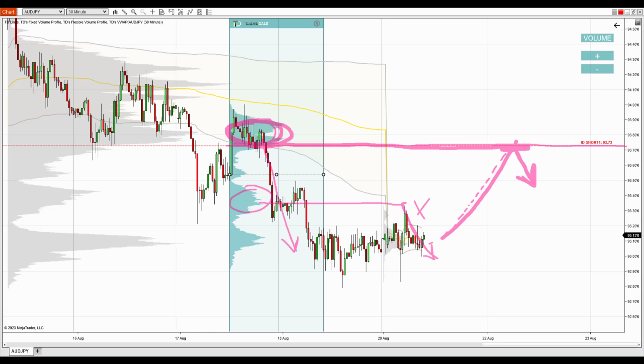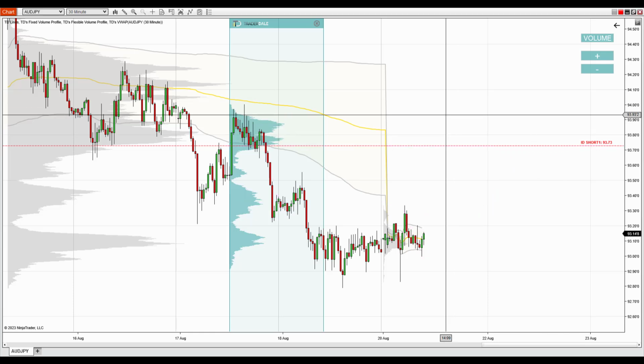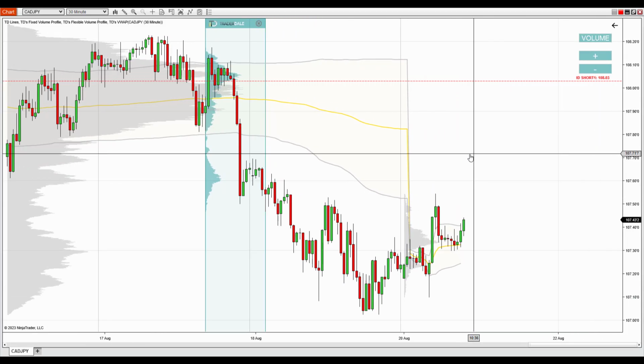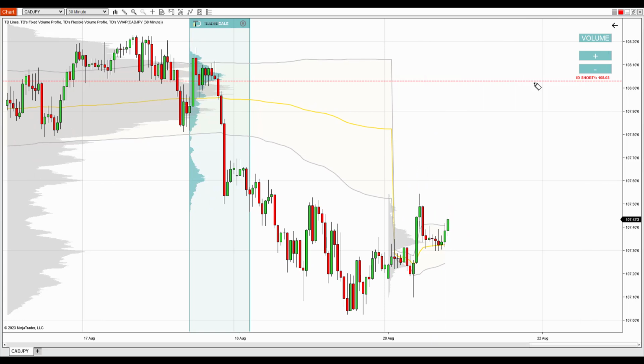And let me now switch over to another trading idea, and the next one will be on the Canadian dollar, Japanese yen. So what you see before you now is the Canadian dollar, Japanese yen 30-minute time frame. And in here, there's a bit similar scenario. There was a heavy volume zone followed by a strong sell-off. Again, this is telling us that strong sellers were building up their short positions in here, and then they pushed the price aggressively downwards. As you can see, again, I marked the beginning of that heavy volume zone.